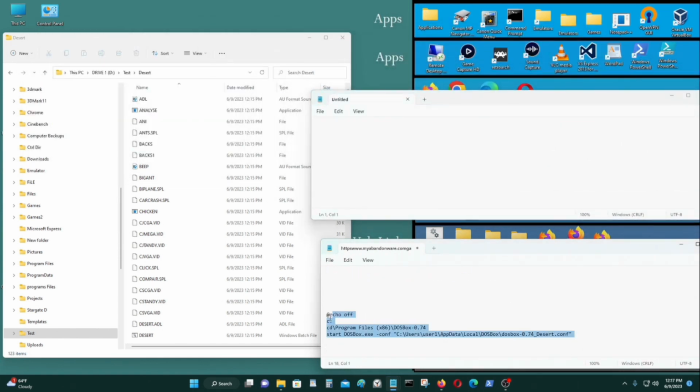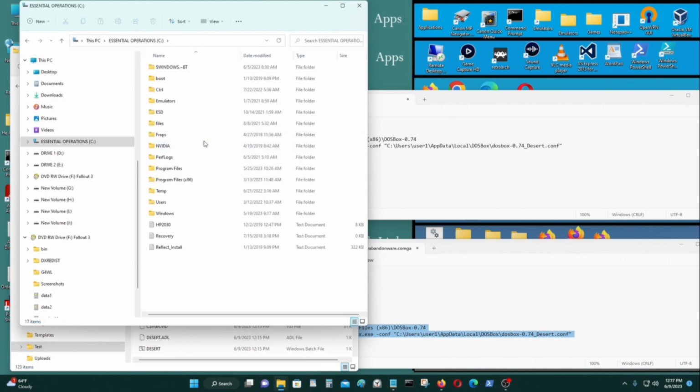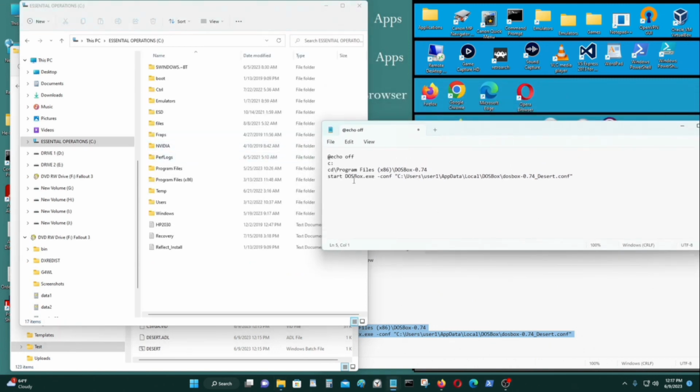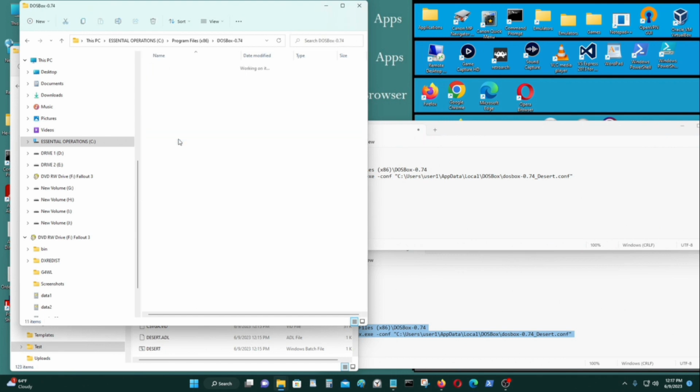Next thing I want to do is code. So what I want to do is start DOSBox, but I want to start it with the configuration that I created. So my DOSBox is here. This one.